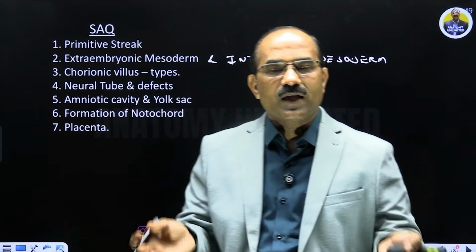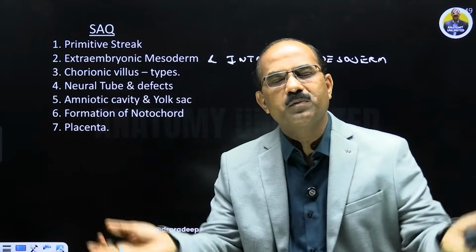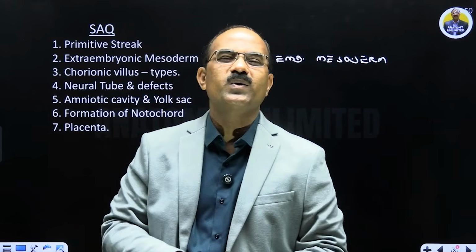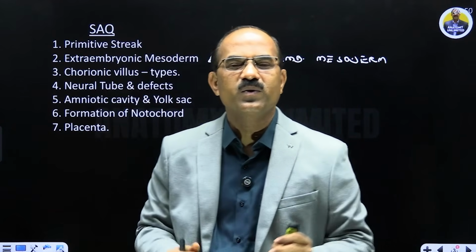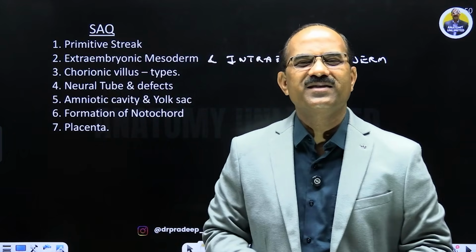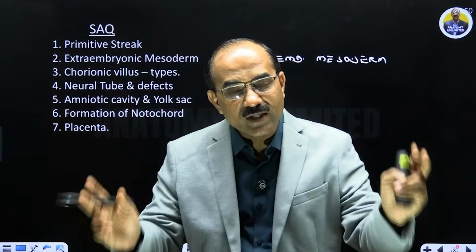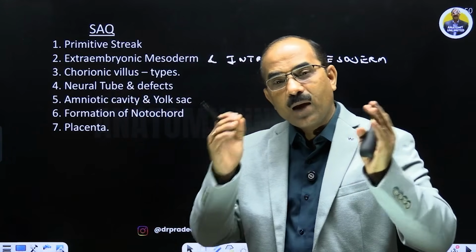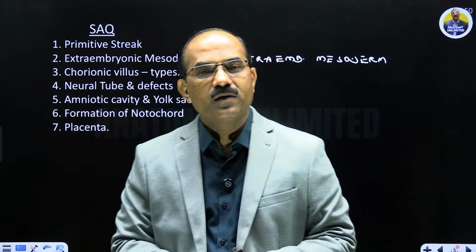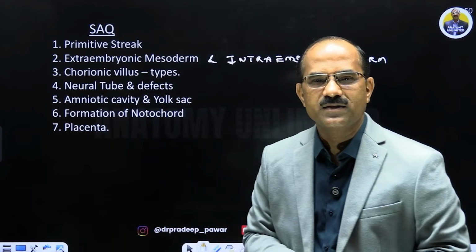Amniotic cavity and yolk sac: how the amniotic cavity is formed by the proliferation of epiblastic cells, amniogenic cells, how the hypoblast is formed by the proliferation of hypoblastic cells, what is the primary, secondary, and tertiary yolk sac, what is the function of yolk sac, formation of GIT, what is allantois, what is the fate of allantois, what is the function of amniotic cavity, what is polyhydramnios, what is oligohydramnios, and what is amniocentesis. Okay, that is a prenatal diagnosis investigation done before the birth of a child, amniocentesis.